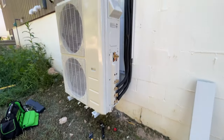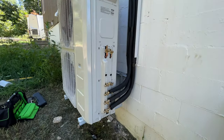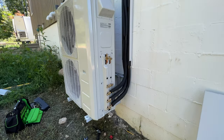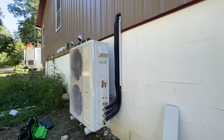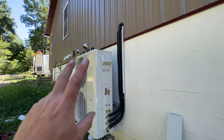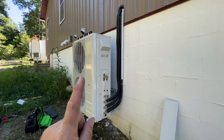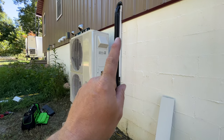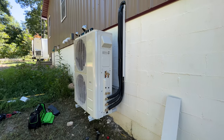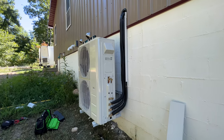All right, so we have all the lines tied in now to the condenser. Looks really good. So the next step is getting the cables, the 14-4. I've already got two of them ran down into the basement. We need to run one more, but we just need to extend those other two, come through the penetration here and get them ran out. So that is the next step.